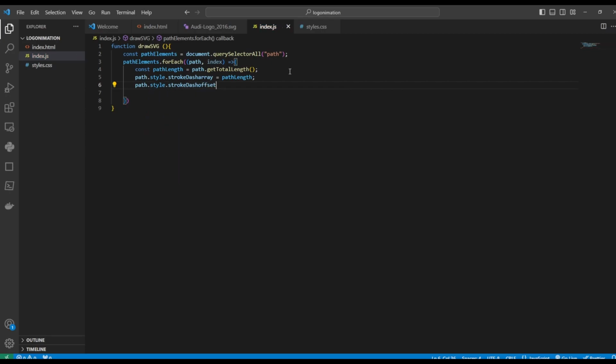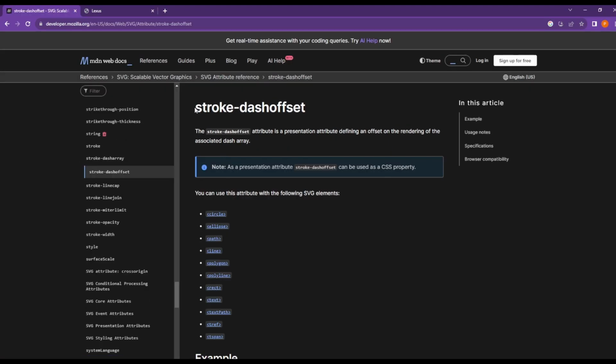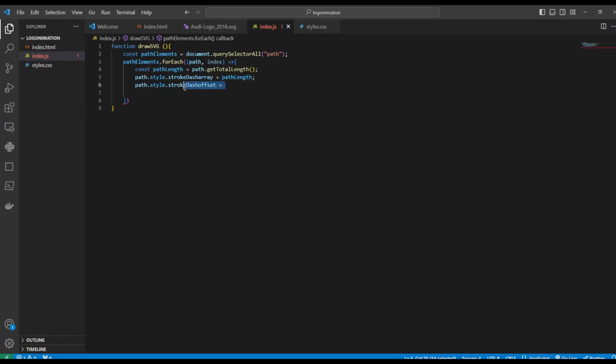dash offset. The dash offset property determines where the pattern starts along the path. And we want to set it to path length as well. Setting the stroke dash offset property to path length would make our path look like it's not there at all. It will be invisible.